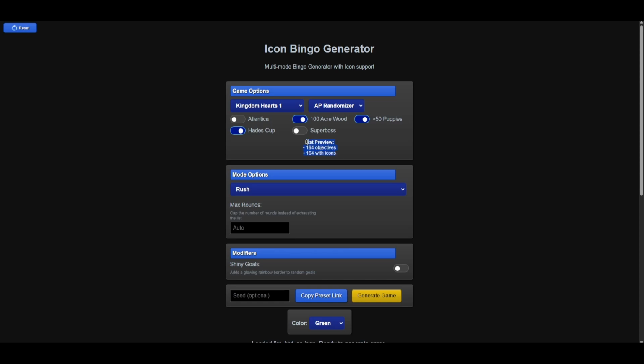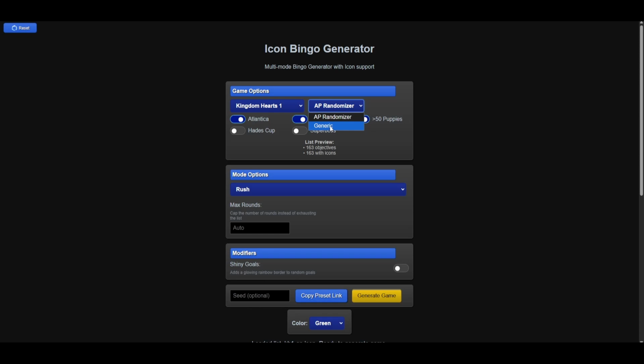You'll also notice this right here, list preview. This gives you how many objectives there are, as well as how many icons there are in the set, in the list. And you'll see, like, as I toggle things on and off, this number will change. So you can get an idea of how many objectives are in each list.